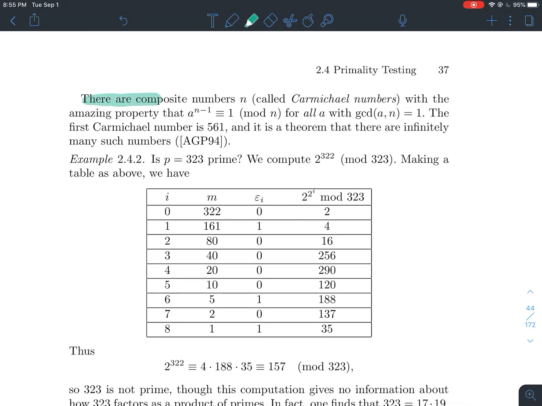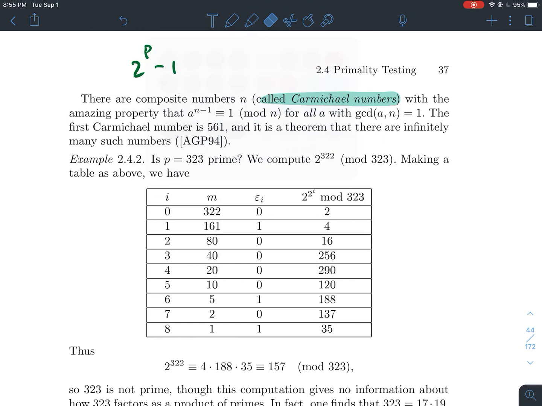And that leads us to a pretty famous type of number. It's a type of composite number n, and they're going to be called Carmichael numbers. So far, we've had some different types of numbers that we've named. Maybe you remember the Mersenne primes, which were primes that have the form 2 to the p minus 1, where p is a prime. Remember that I'm not saying that this expression is always prime, just for the primes p where this expression's prime, we call this a Mersenne prime. And it's a fun, open and exciting problem to keep trying to compute the next biggest Mersenne prime. You can check those out.